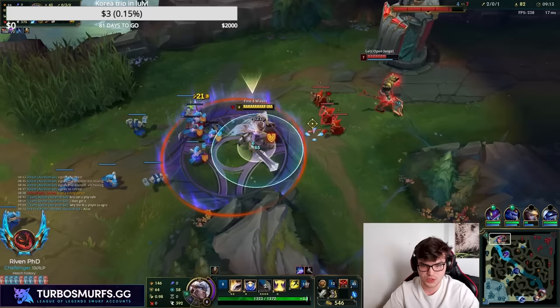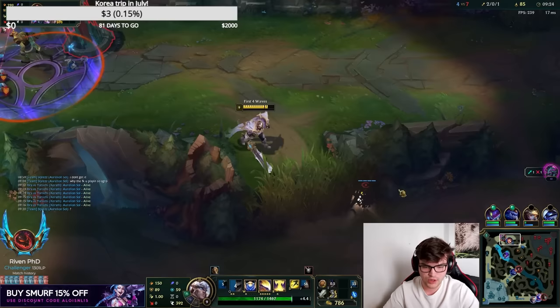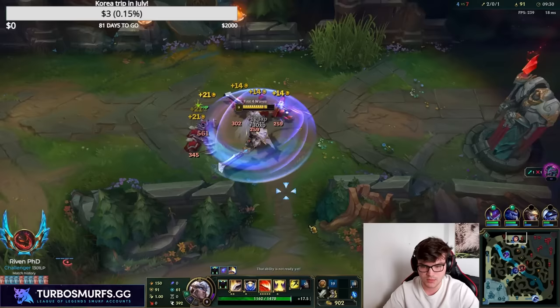I'm still expanding my lead. I don't need to kill this Nasus. I'm expanding my lead through plates, through waves, through jungle camps. There you go, this is not up. Okay, I know Amumu most likely will not go here either because there's no camps for him. So why would he go here?